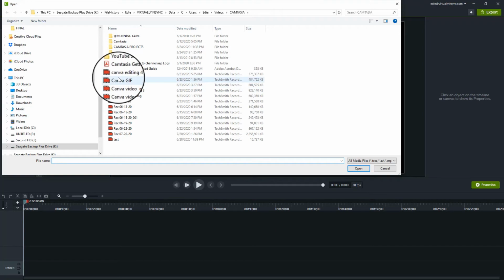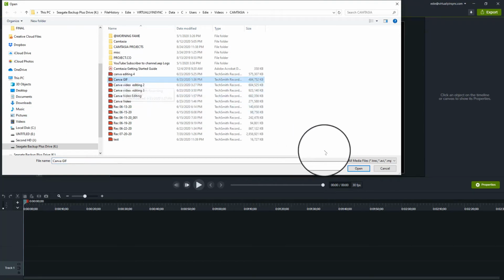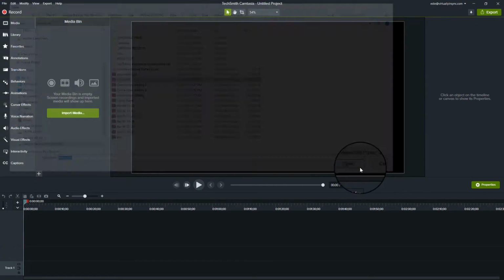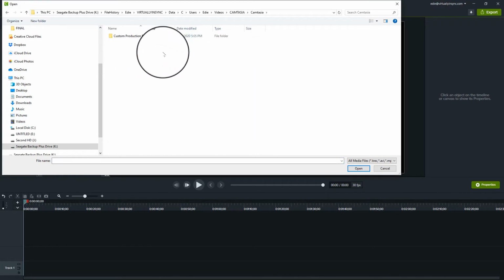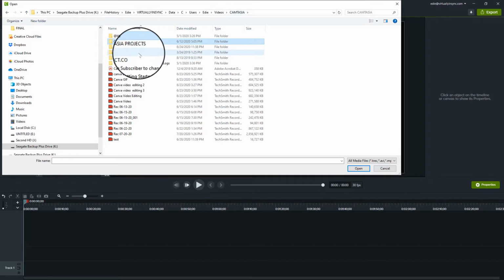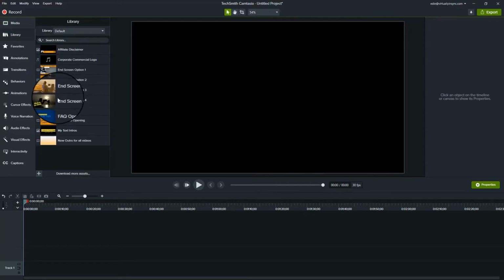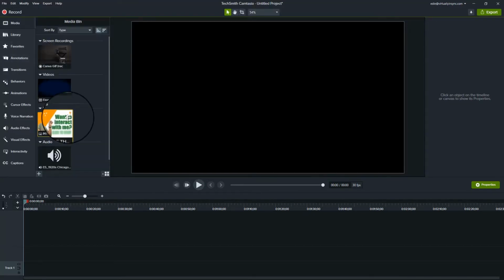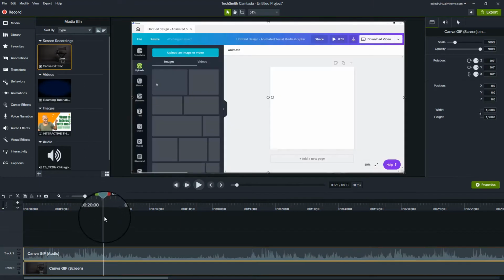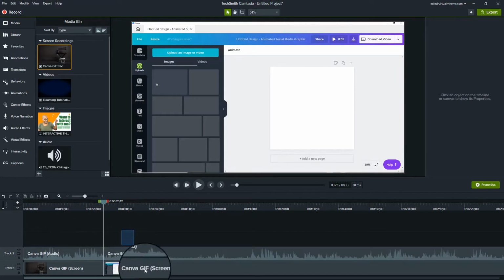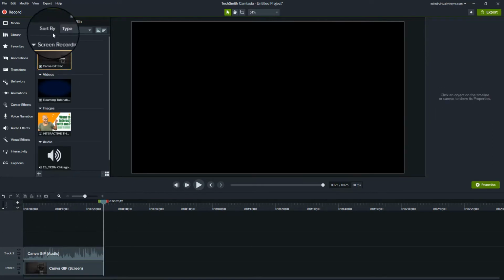So from here, I'm going to search for an example of a Camtasia recording, what that looks like. And then I'm also going to bring in regular footage and then an image and audio so that you can see how that looks once it's all imported onto the project. Next up, when you look in the library, you can see all of the additional footage that you can have access to, like your end screen. But let's first get started by putting our footage onto the timeline so that we can get started editing.